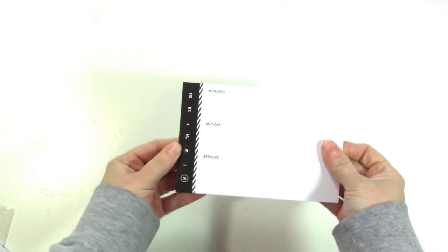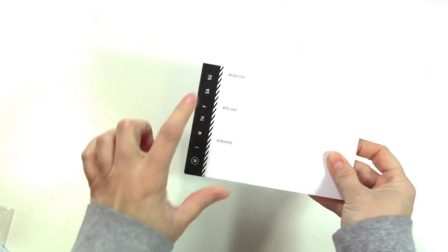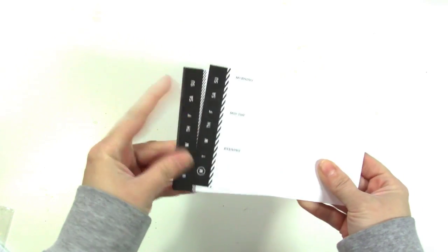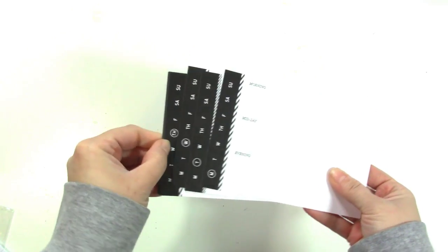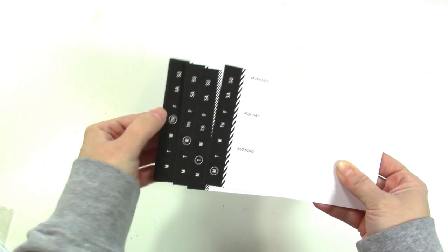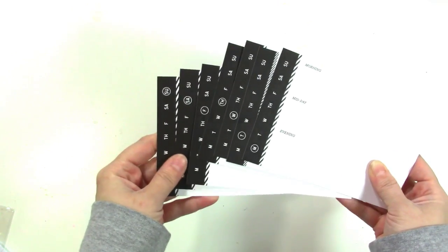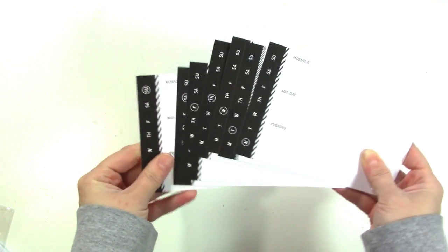We also have these cards, and they are single-sided. They're 4x6 cards, and it says morning, midday, and evening. And then they have a day circled. So there's one for each day of the week. As you can see, the circles here: Monday, Tuesday, Wednesday, Thursday, Friday, Saturday, Sunday. So I'm liking that.